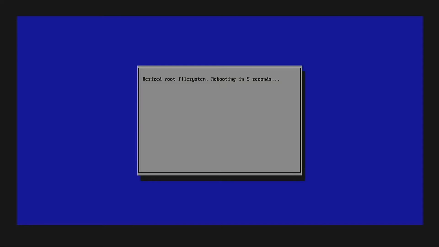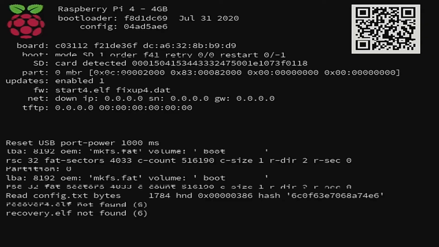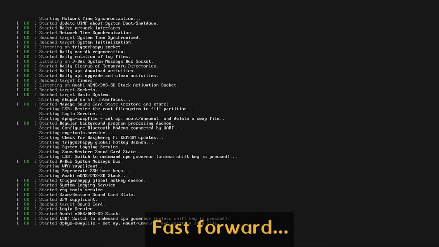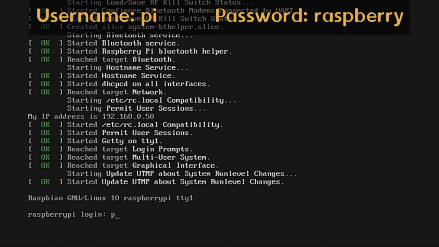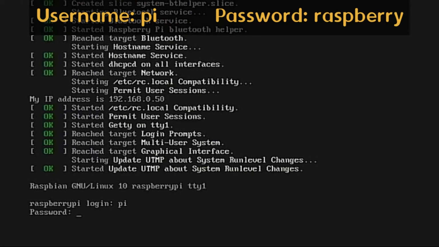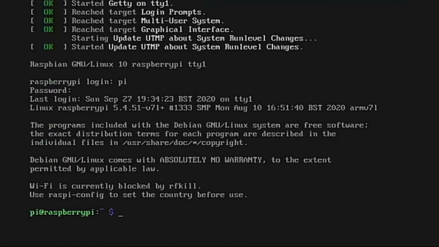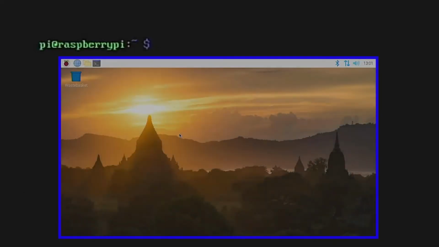When the Pi first boots, it'll resize the file system so that it fills the entire micro SD card. After a restart, it will then continue to load the operating system until it reaches the login prompt. We need to log in with the username Pi and the password Raspberry. Now let's clear the screen by typing the word clear and pressing enter. If you opted to install the full Raspberry Pi OS desktop, you need to open the terminal to follow along with installing Pi-hole.